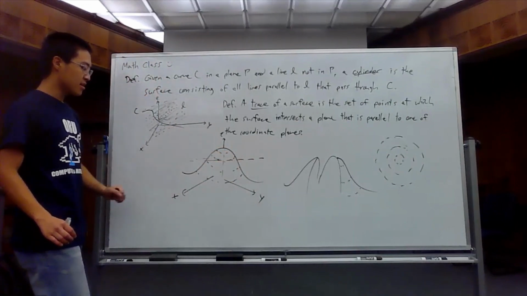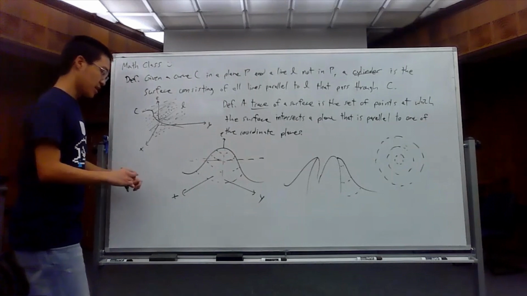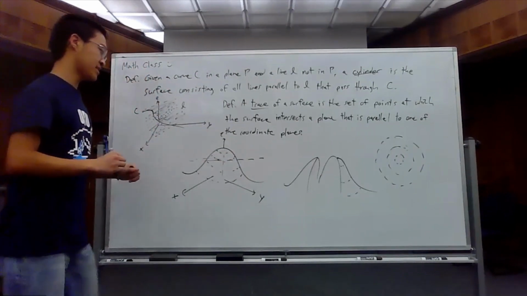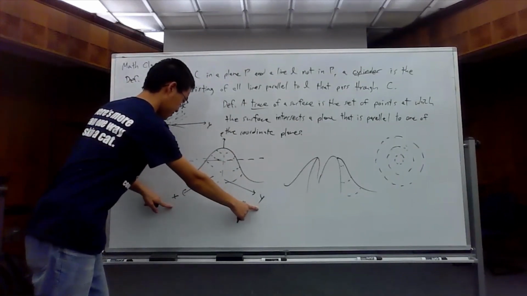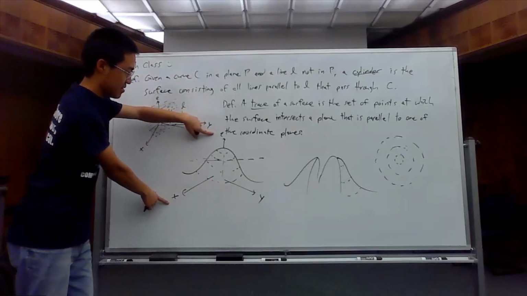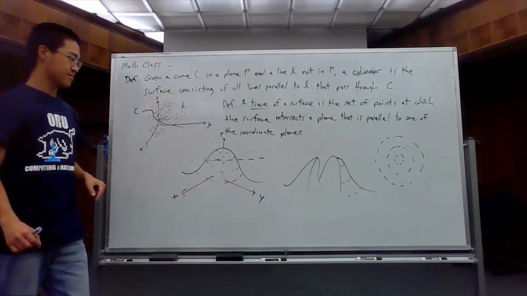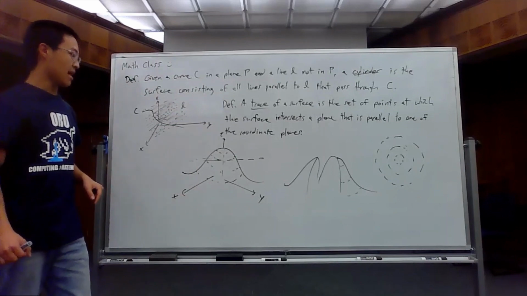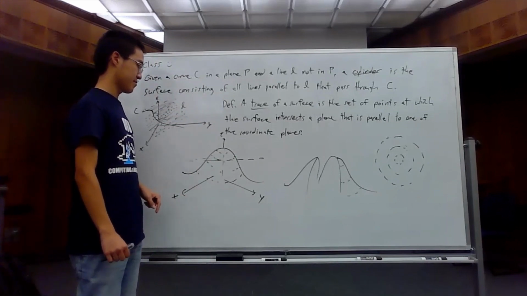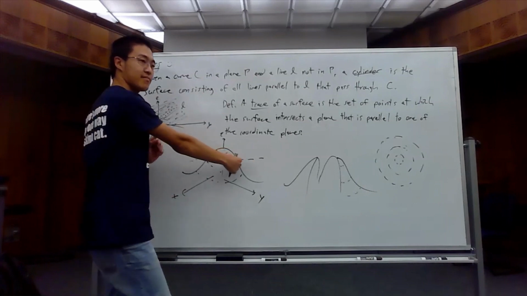And just so it's clear, plane requires two of them. So there are three planes that we're interested in: the XY, the XZ, and the YZ. Those are the three coordinate planes. The first one we did was XZ. And that would look pretty similar to YZ, because it's symmetric.